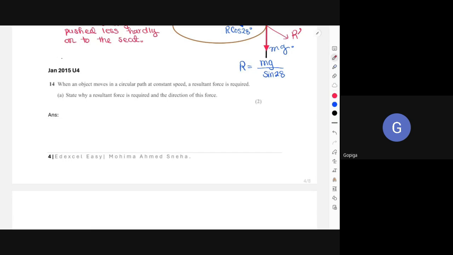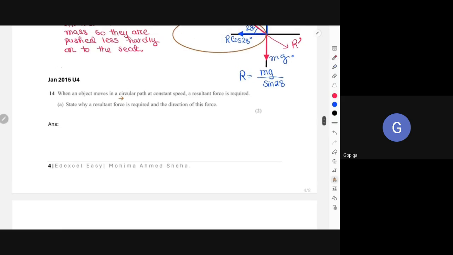Changing velocity always creates an acceleration. And if an object has an acceleration, there must be a resultant force for which it will move onto the circular pathway. And then again, that resultant force itself is your centripetal force. And if that is the centripetal force, it should always act towards the center of the circle. There are a few hidden things that we have to understand from this question.